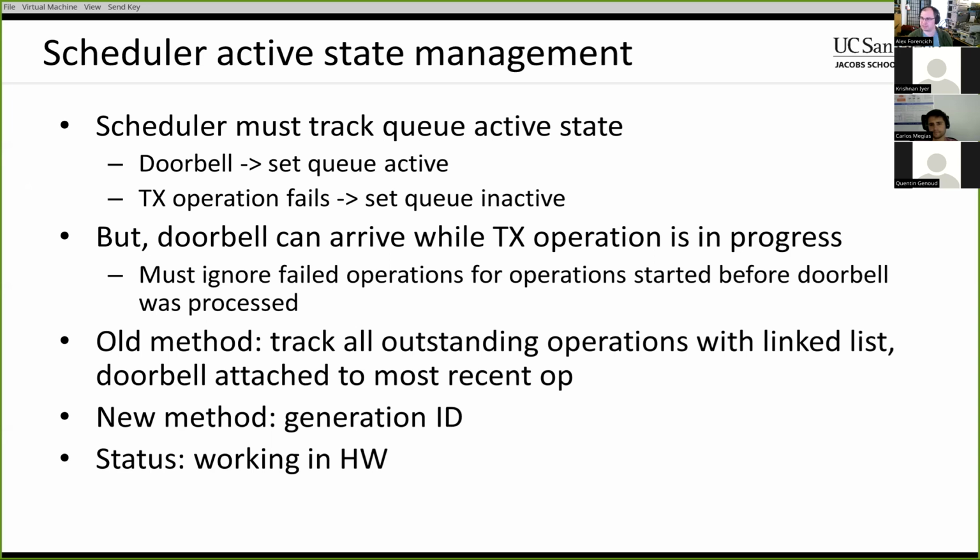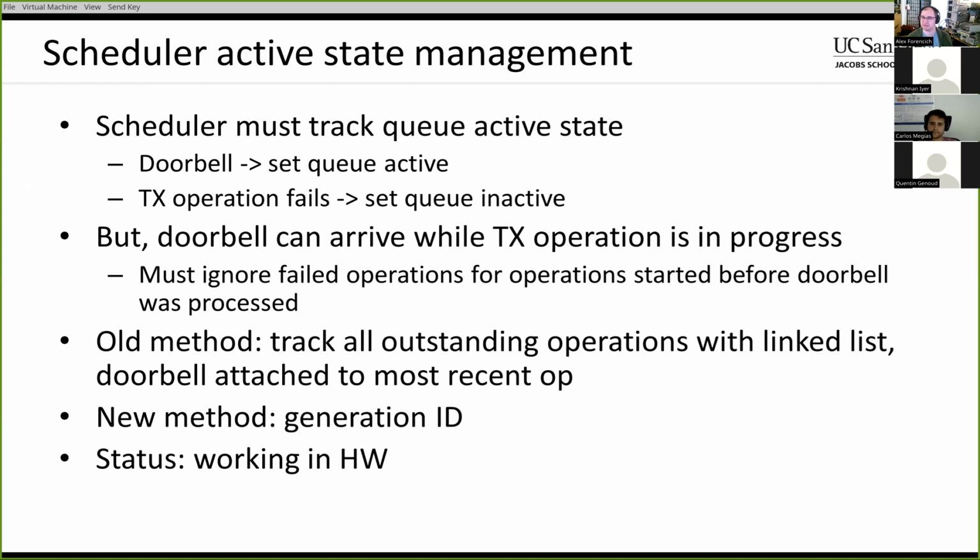But the scheduler can issue transmit requests, and they don't complete immediately. They take several cycles, and the scheduler can have multiple of these in flight at any given point in time. So the question is, what happens if a doorbell arrives at the scheduler while there's multiple transmit operations in progress?